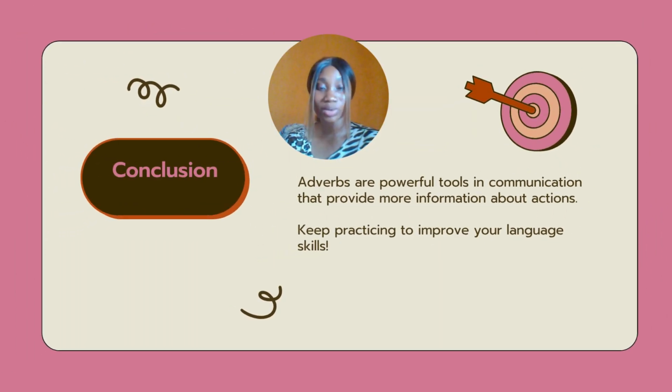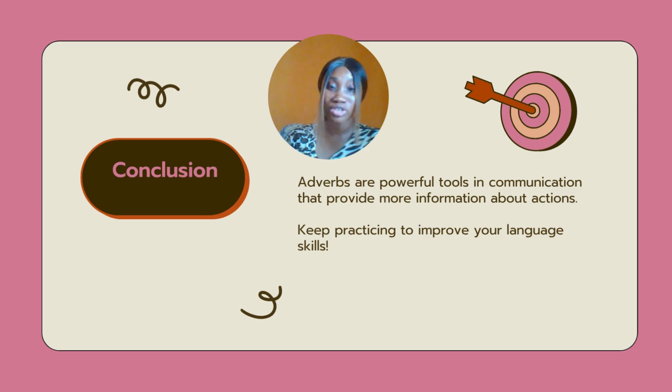So you can see that that is what we call adverbs. We have so many types of adverbs, but those are just some of the types we have, and we can see that adverbs are really interesting, really exciting, really fun, and we make use of adverbs every day. Every single time we talk, we make use of adverbs. We could be describing how something happened, when something happened, where something happened, how many times something has happened, or how much of something has happened. So we use adverbs every day.